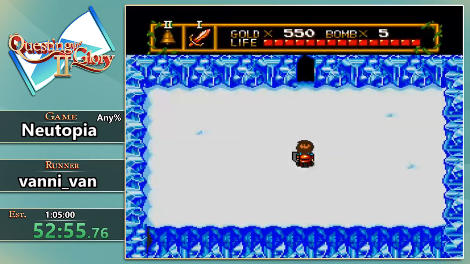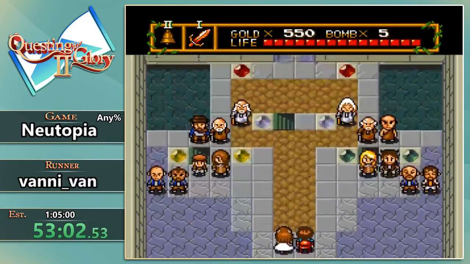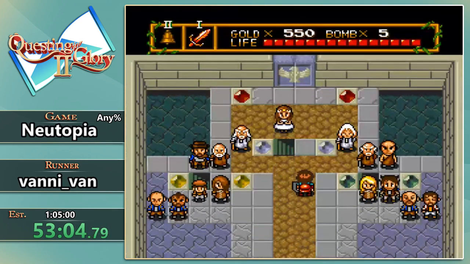we get into the room where there's all the people. There's going to be a few more text boxes. And it's when the screen fades to black. So it's going to be coming up in just a few seconds here.